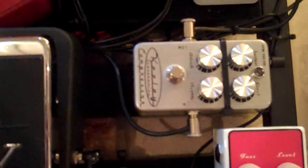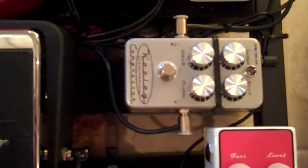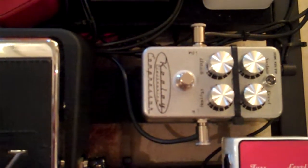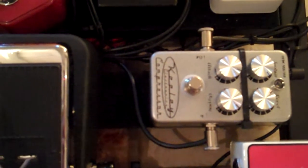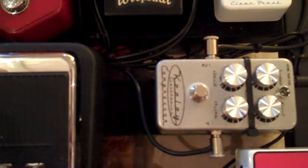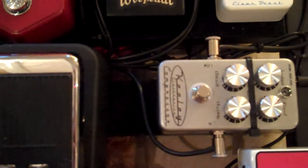This is actually quite a popular compressor. A lot of guitarists use this. I think it's a great pedal. It's very quiet, uses high quality components, and it's a great pedal. You know, it's not quite like the Boss, which gives you that spanky kind of compression. This is a smoother compression. I really use it mainly for sustaining notes.